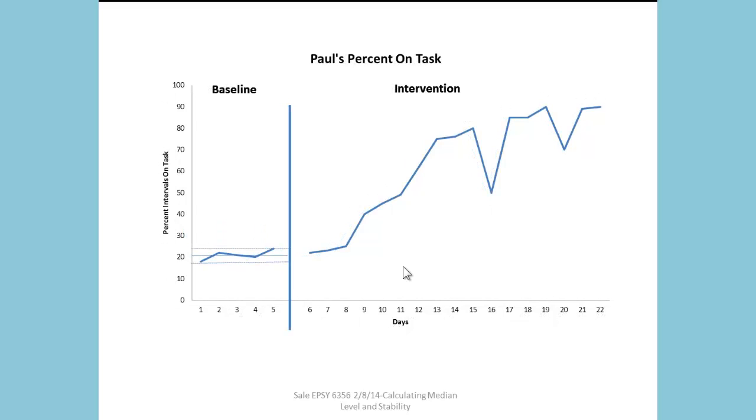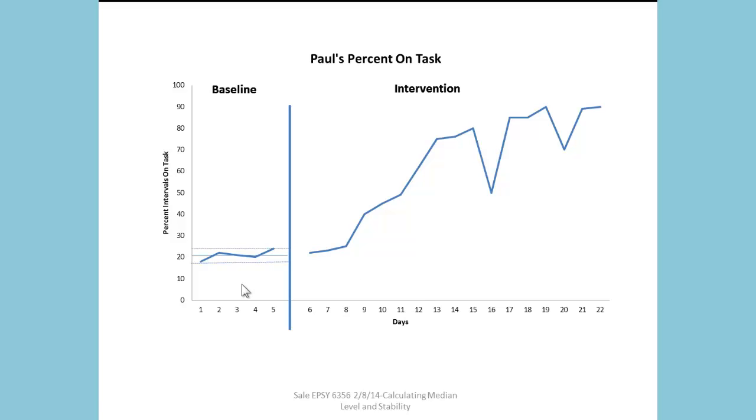Now here I've placed a correctly placed data median line, as you can see right here, and I've got the 2.1 above and the 2.1 below. So that's my stability envelope, and as you can see, the only point that really goes above is at 24, and it's just a hair above. The rest of the points are in the data stability envelope, and therefore my data are stable.